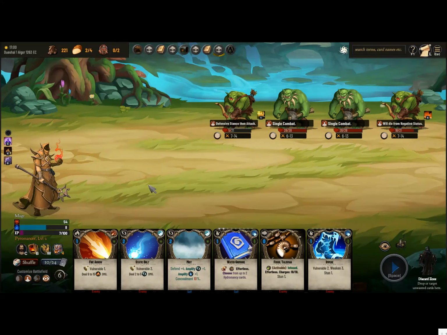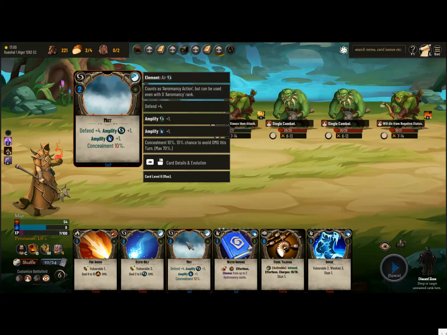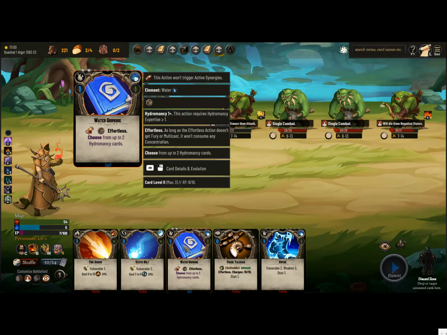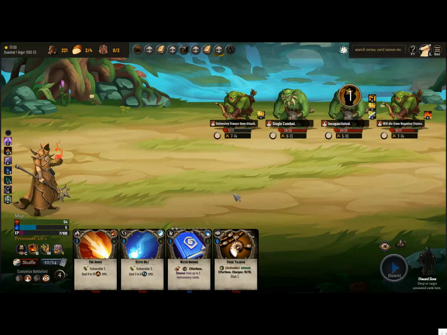And then, do we fire arrow again? Kind of getting low on AP. I want to use this for the defend. Let's see if we can stun one of these guys. They all have the same percentage to resist it. Okay, so that guy's taken out.